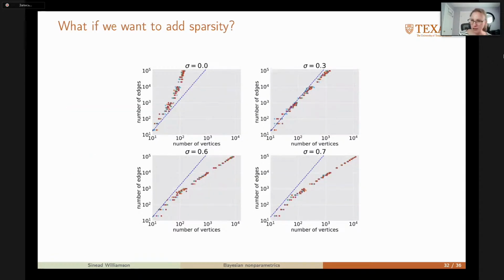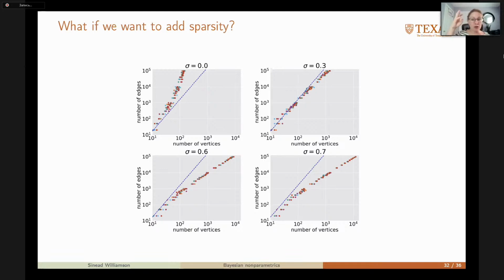because this is coming to the end of the session, and I think we've had enough math for one day. So instead, I'm just going to show you some pretty pictures that show we get sparsity. Here I've plotted the number of edges versus the number of vertices, on a log scale. Remember, we count our network as sparse if the number of edges grows subquadratically in the number of nodes. That means the slope on this log-log scale is less than 2. So here I have plotted 2 on the graph, that dashed blue line.